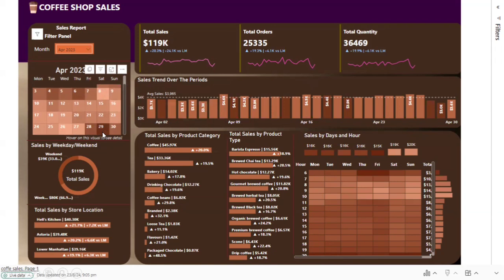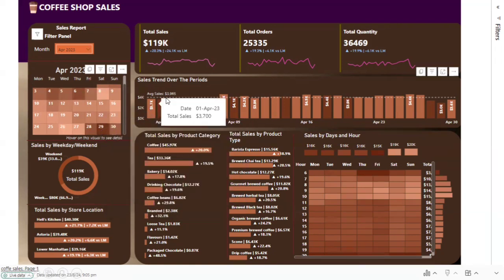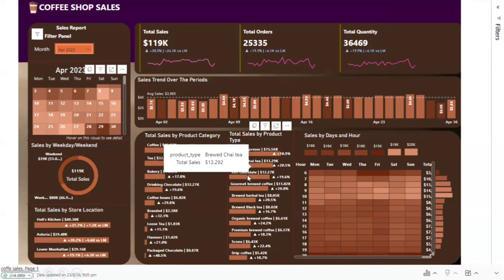Yes, it is okay. I show it over again here. It is 2,957. But it is increased if we compare month on month to last month by 24.1%. That is good. But if you take the average value, it still needs to perform. And we see here coffee, tea, bakery is still the best selling product category in the month of April. And in this product category, barista is still the golden product, and whipped chai tea is still the second, and hot chocolate is still the third.